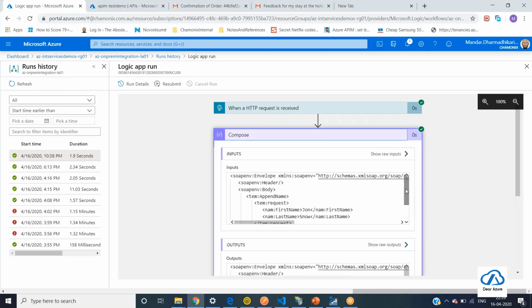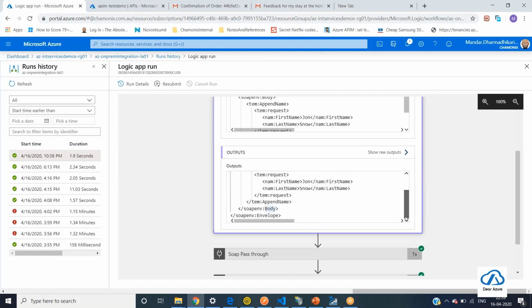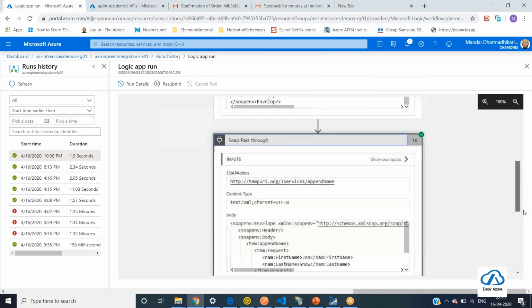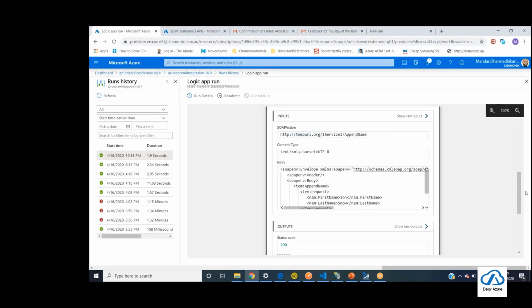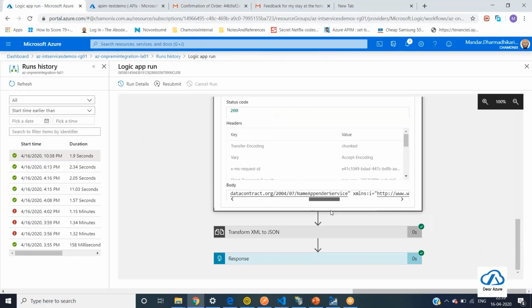And if we check the outputs, it returned the XML to us in the SOAP body format. Hold on, sorry, my bad. So here we passed the XML, set the content type as text/xml, SOAP action as whatever operation name that we have, and it gave us a SOAP envelope back with the full name as Jon Snow.